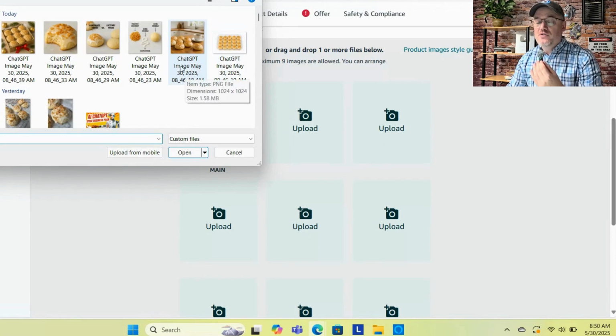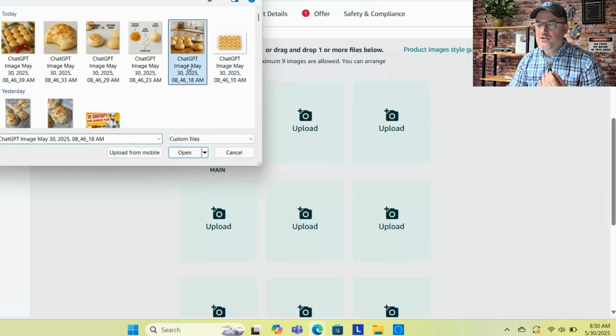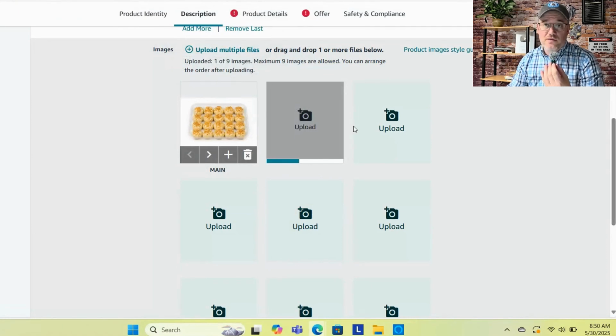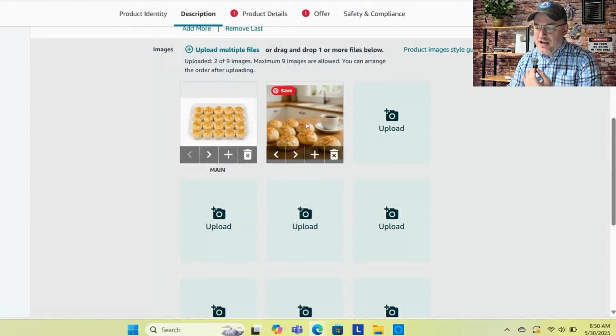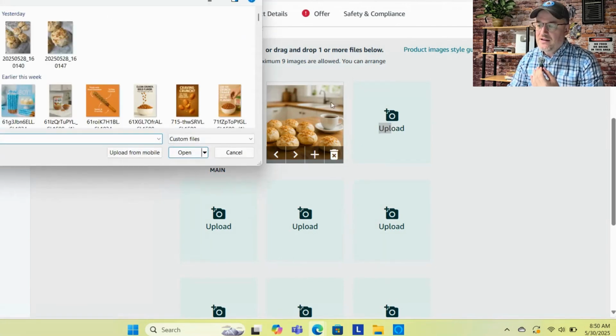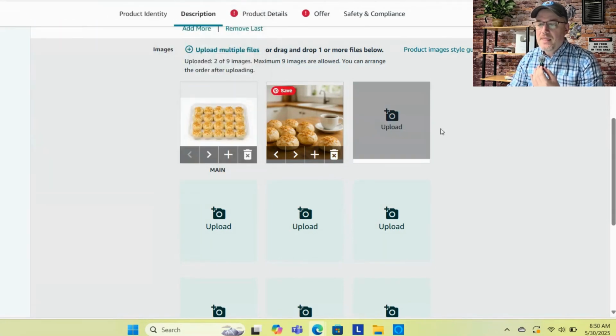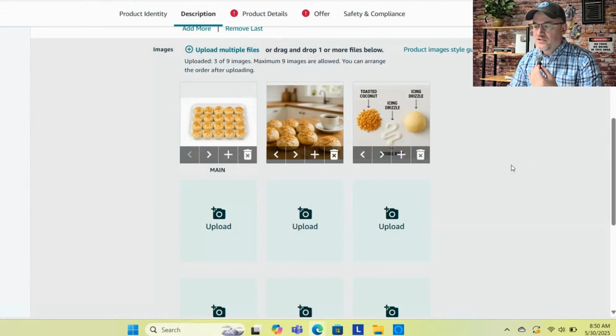So the next one that follows is known as the lifestyle shot. So this would be your product in a lifestyle setting, meaning how it's being used in a real situation or scenario. If you were selling a lawnmower, let's say, you'd probably show an image of somebody holding a lawnmower, pushing it through the grass, cutting the grass. That would be considered an actual lifestyle image. So this one, having cookies, for instance, showing them on the kitchen counter that we talked about before, that's a lifestyle image. Next up, showing a little more information and descriptive information about the product breakdown.